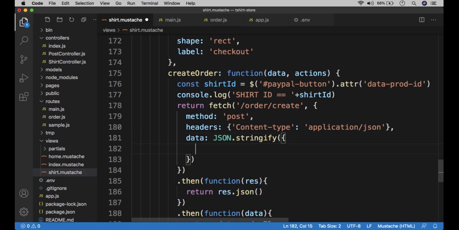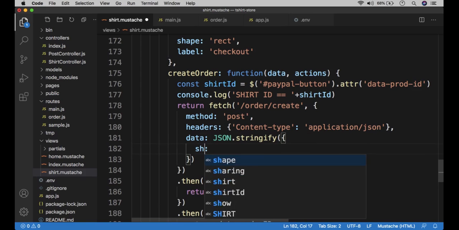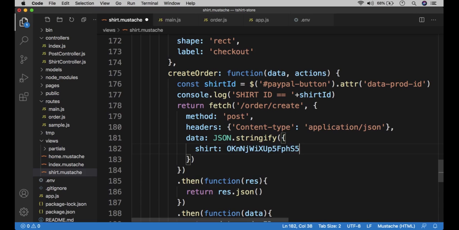And we're going to say ID, let's say shirt, and then we pass in the shirt ID, like so.